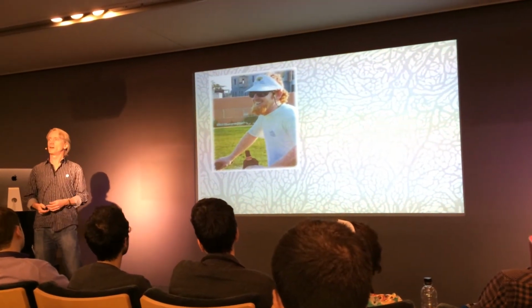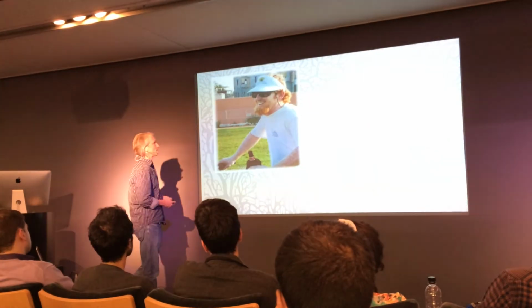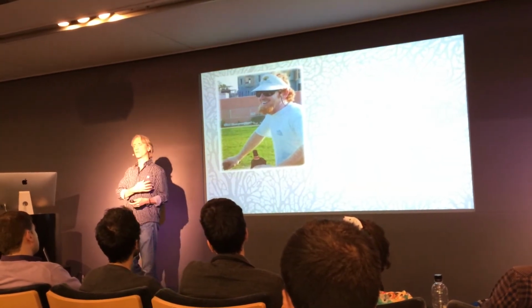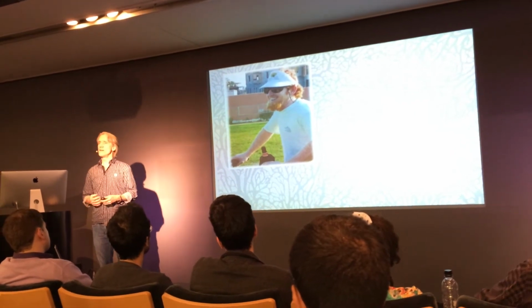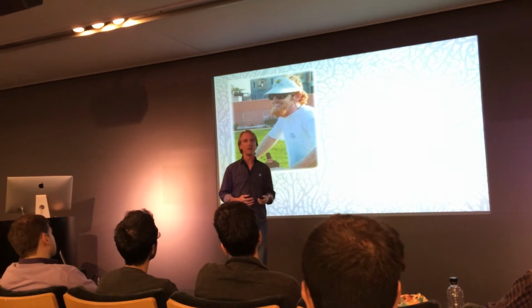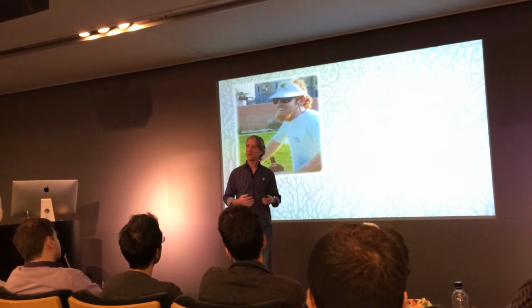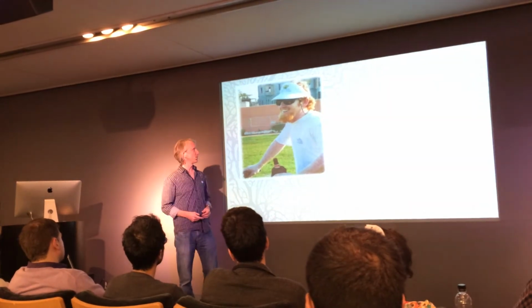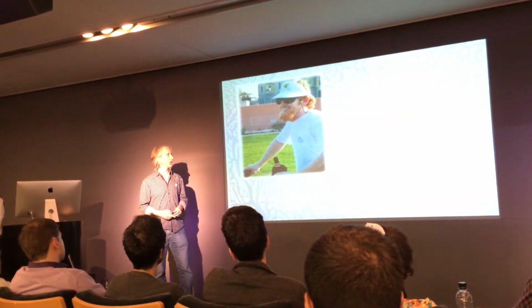And as the picture implies, AJ lived in a very sunny place and had a very light complexion. He started developing skin cancers, unfortunately, on his back and his shoulders. Some of the cells from those tumors made it into his lymphatic system, spread to other parts of his body, and he died around the age of 40. It's a horrible tragedy. He was a prince of a guy, a great athlete, and I miss him a lot.